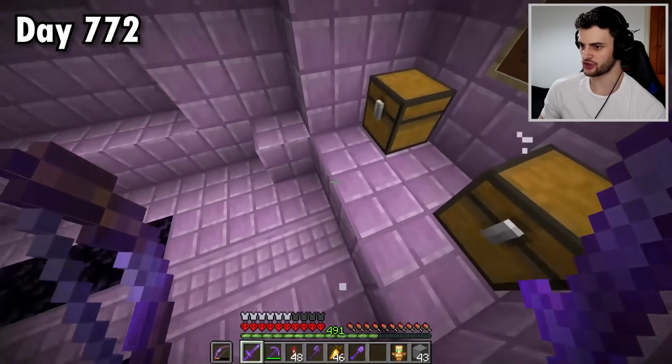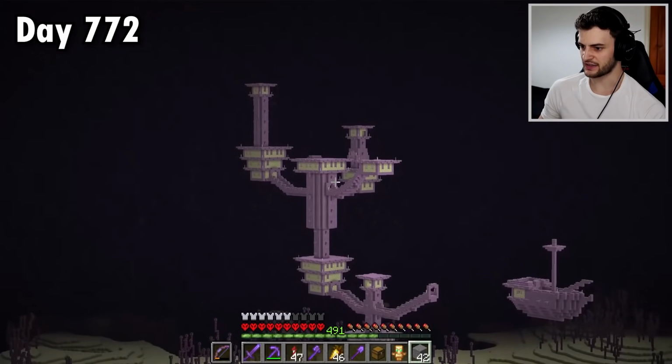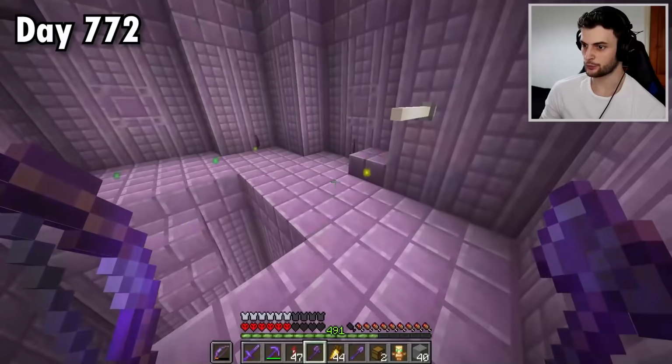And there's my first shulker shell. I'm not going to bother taking the loot or the elytra because I've already got plenty. And look at that, another end city is over there. Well, progress is going nicely.